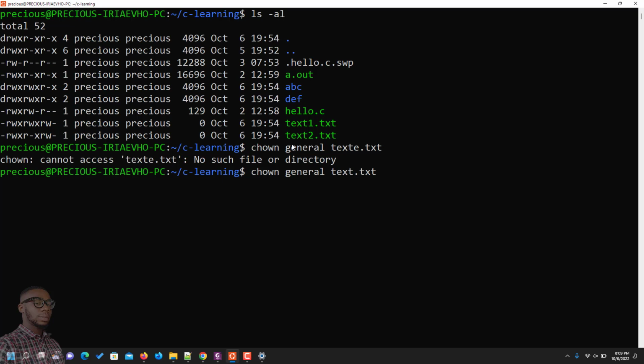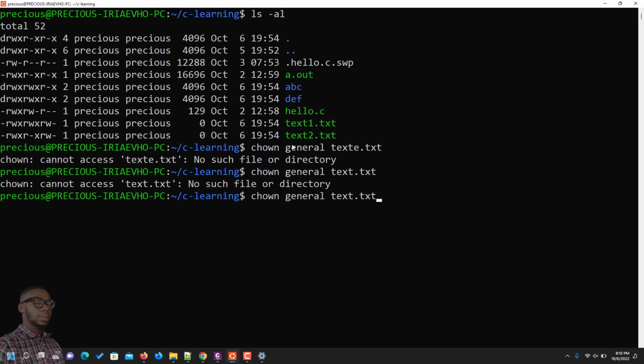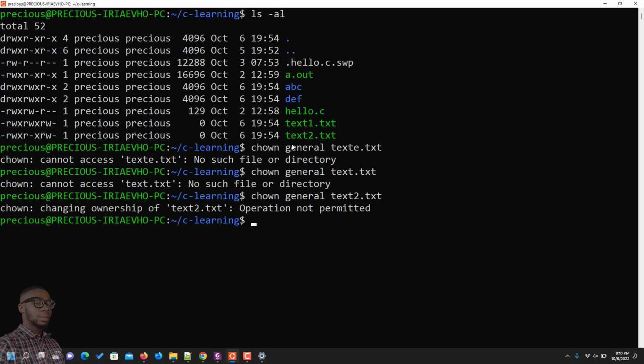Sorry, it's test2, not test. So you see, it says changing ownership of test2, operation not permitted, and this is an issue of super user permission. So we can use sudo to force it.